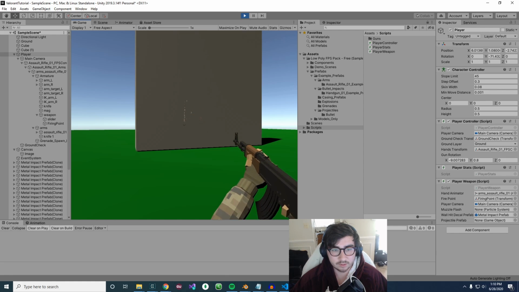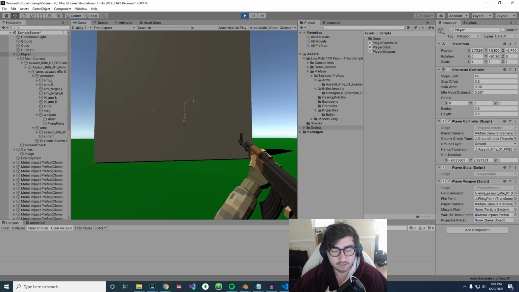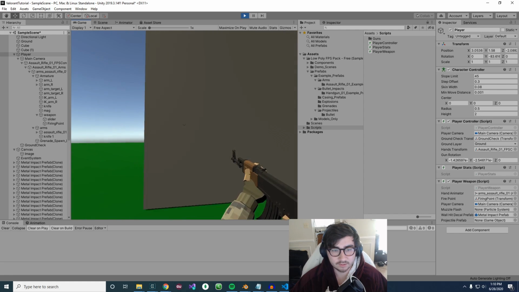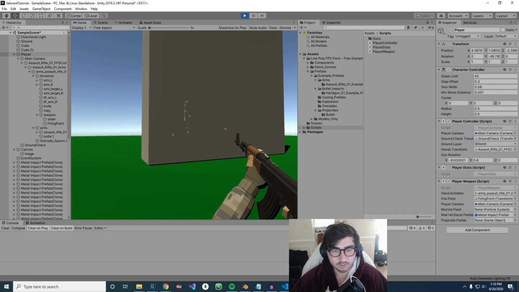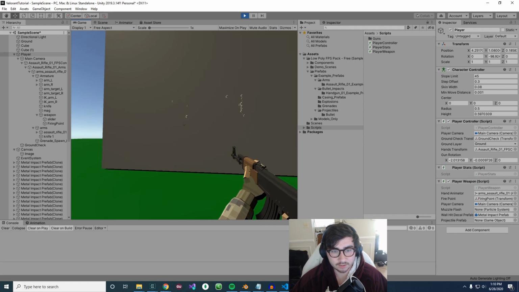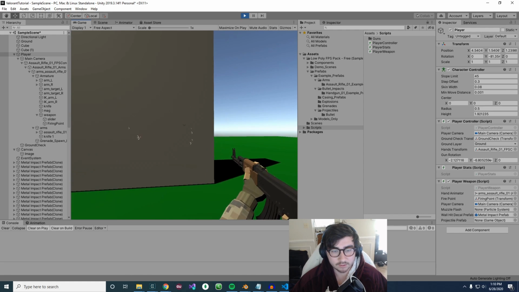You can see as we go up, we're doing that T. We're going back to 0. By the way, these wall hit prefabs are kind of difficult to see. Anyways, you can see that we're going through the thing and we're resetting back to 0. Cool.